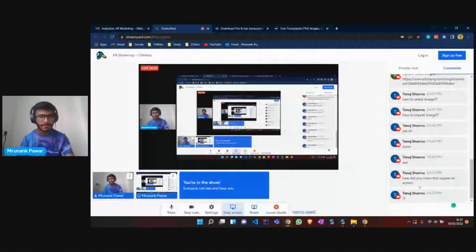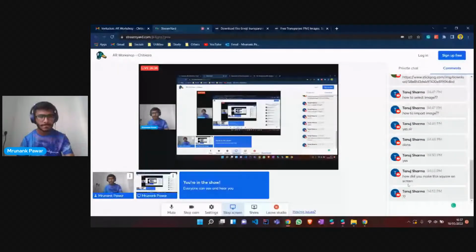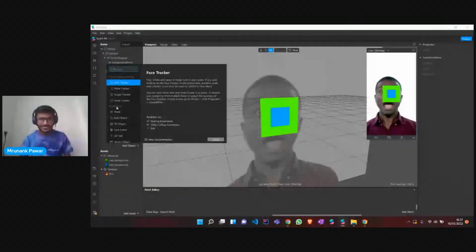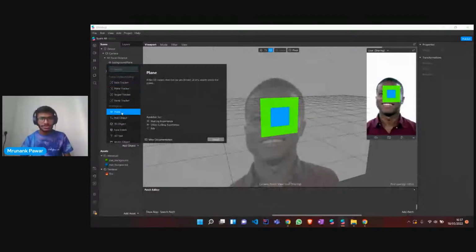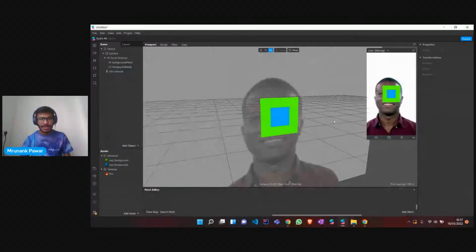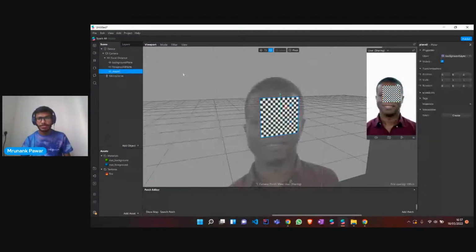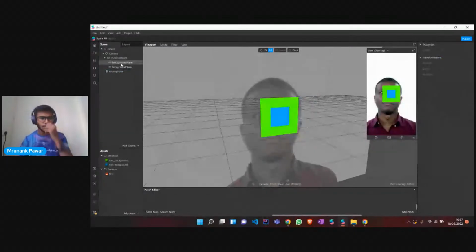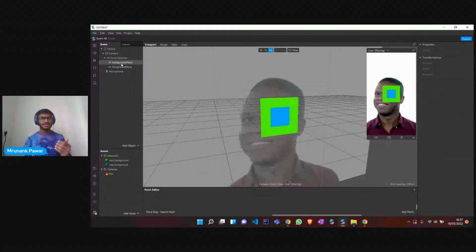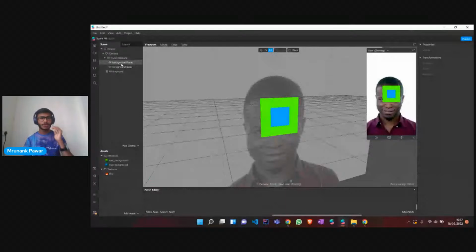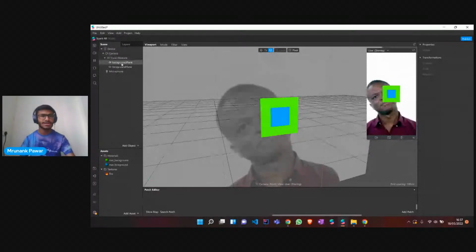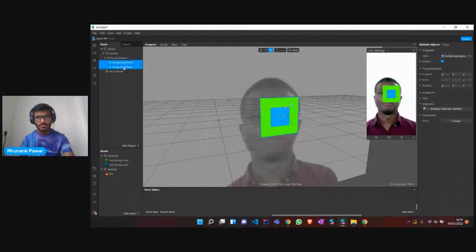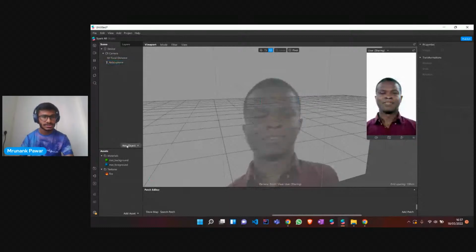How did I make this square on the screen? You can just click on add object, in the 3D objects click on plane and insert. You will be able to see a plane there. You don't need to do this. I was just doing it for explanation purposes, so you can better understand how the scene panel works and how the hierarchy of layers works. That was the main purpose behind telling you all these things, so we are not going to use them.